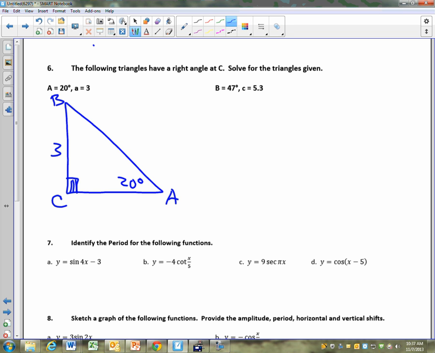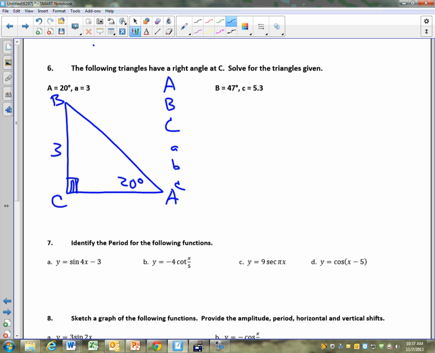It says solve the triangle. I'll do one, you do the other. I draw the triangle. C is always going to be the right angle. It doesn't matter where you put the other two as long as you put the 20 on the A. So what I have here is I'm going to label my sides. Well, first I'll just set it all up. A, B, C, and little a, little b, and little c.